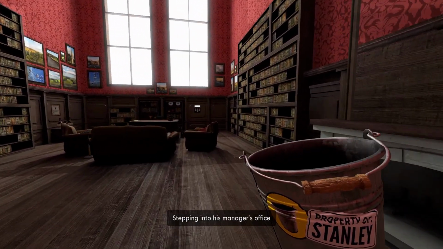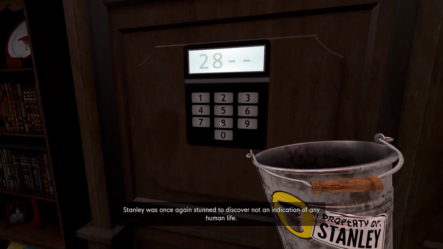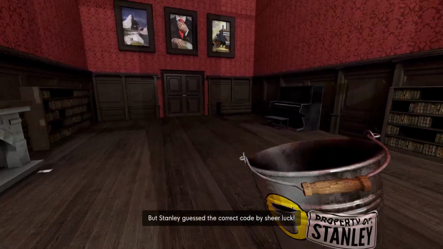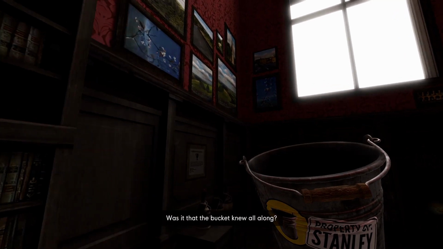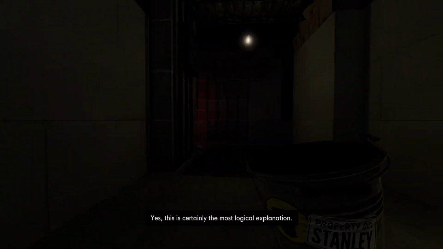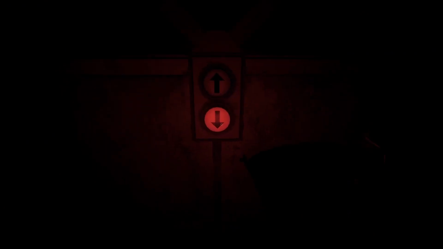Huh. Stepping into his manager's office, Stanley was once again stunned to discover an absence of any human life. But Stanley guessed the correct code by sheer luck. Yes, I did. The bucket knew all along? Totally, the bucket was guiding him? No, it was all me. This is certainly the most logical explanation. Okay, and now we go down here.